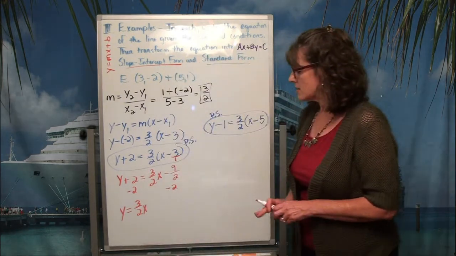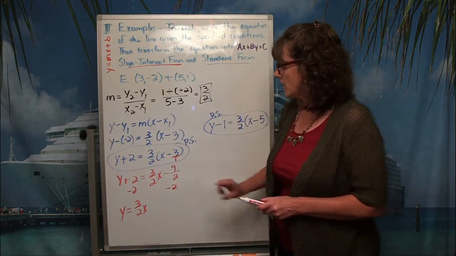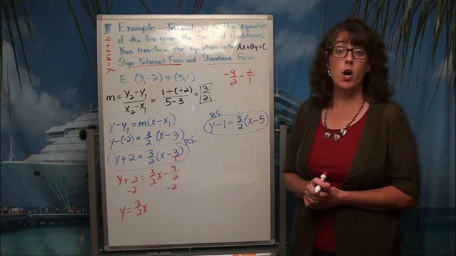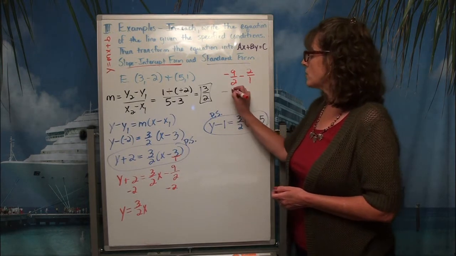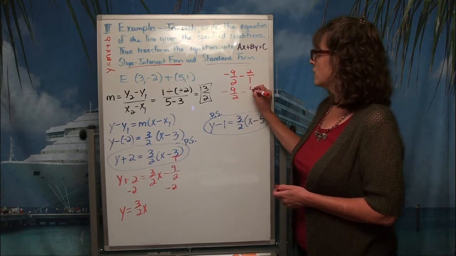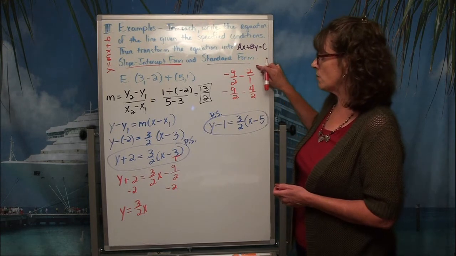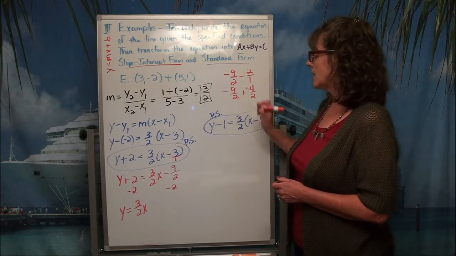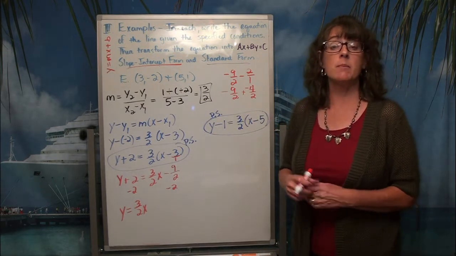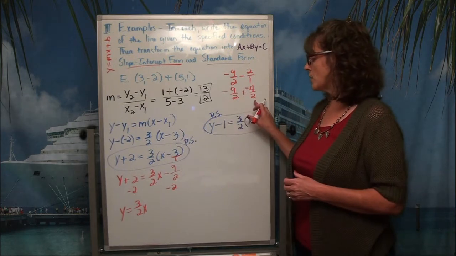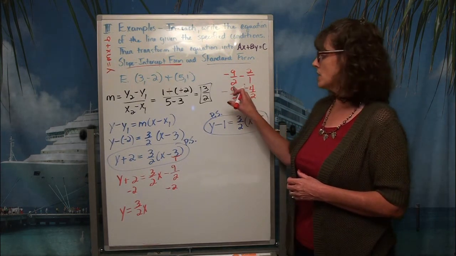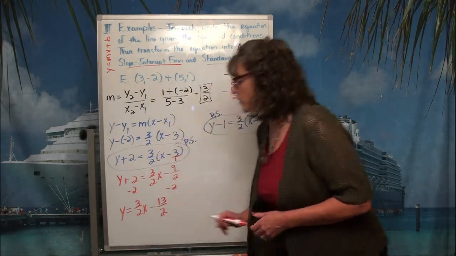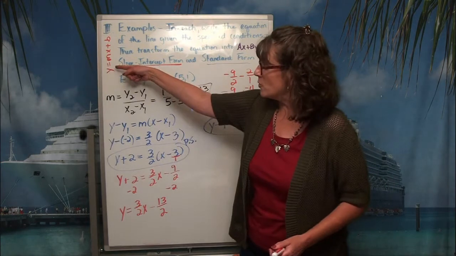Now, the only thing is, here, when I do that negative 9/2 minus 2, I'm going to put the 2 over a 1, and I need a common denominator. Common denominator will be 2, so I have a negative 9/2 minus 4 over 2, because I'm going to multiply this by 2, multiply this by 2. And then, when I combine these, and again, this is like adding a negative, I've got the same sign, so that means combine the numbers, and since they're fractions, I'm going to keep the denominator of 2, and I'm going to combine the numerators. Negative 9 plus negative 4 is negative 13 over that common denominator of 2. And ta-da! You have got slope intercept form.